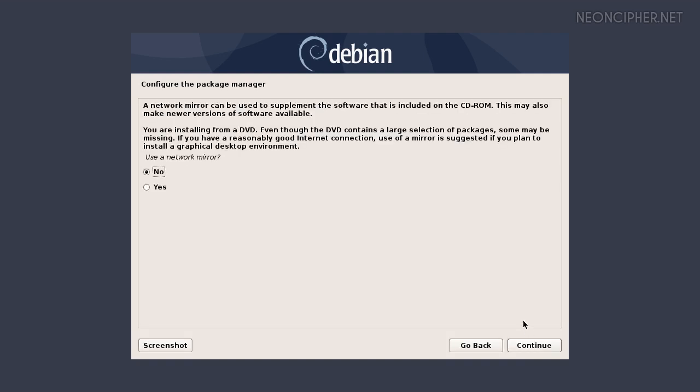Okay, but what if in the future you will want to install some application that is not very popular and you don't have the DVD that contains it? In that case, you can always use a network mirror. Debian servers always have all the supported packages. Also, a mirror is crucial to update and upgrade your system, getting important security patches.